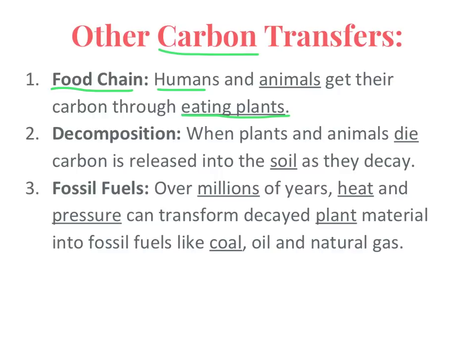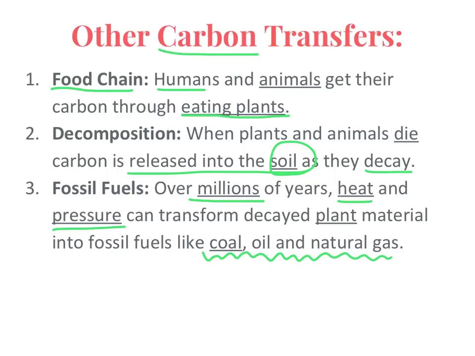Decomposition, we talked about, adds carbon to the atmosphere, but also releases carbon into the soil, right? When plants decay down into the ground, part of their organic material or their carbon goes down into the ground. And finally, that organic material left over from plants over millions of years can become a fossil fuel. Once buried underground, the conditions are right. We have heat and pressure that can create those fossil fuels like coal, oil, and natural gas.